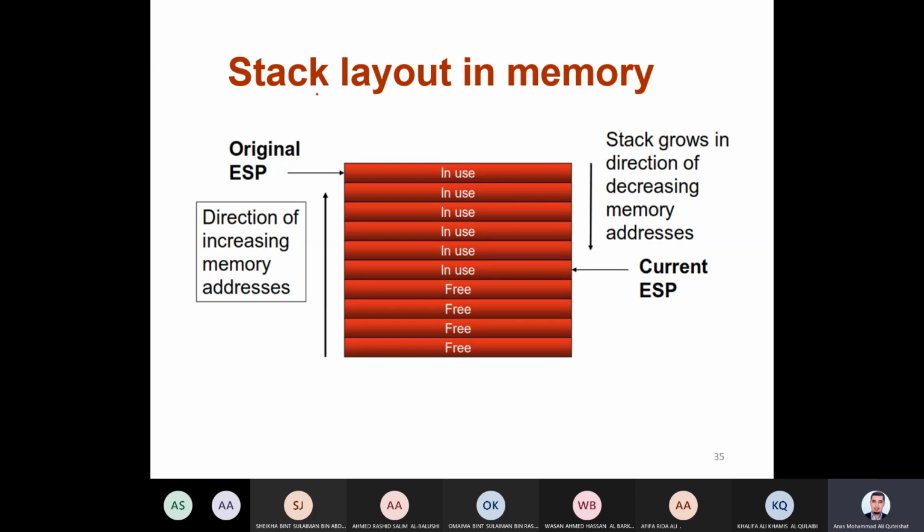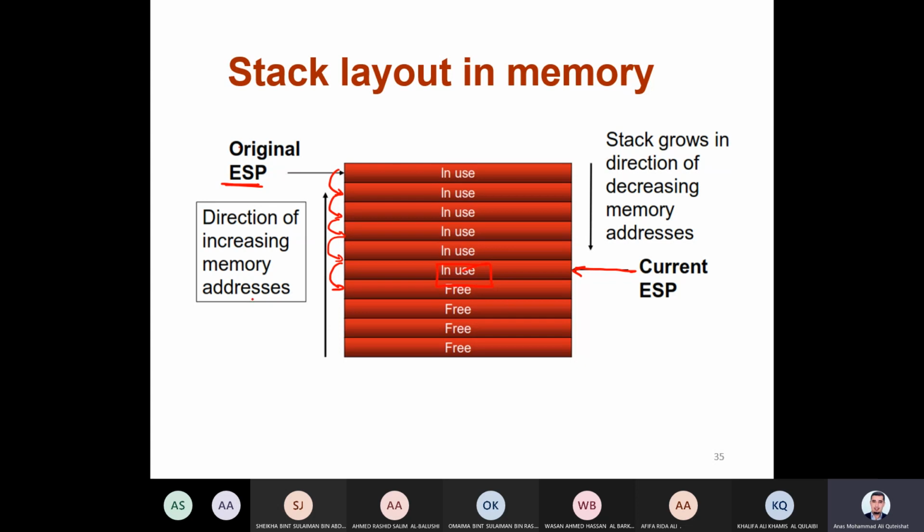So the stack layout: as you can see over here, this is the extended stack pointer. The stack pointer is pointing over here. This is your free space, and this is your current stack pointer. When we start over here and we push, we decrement, each time. And now we are pointing over here. So this is your top of the stack.